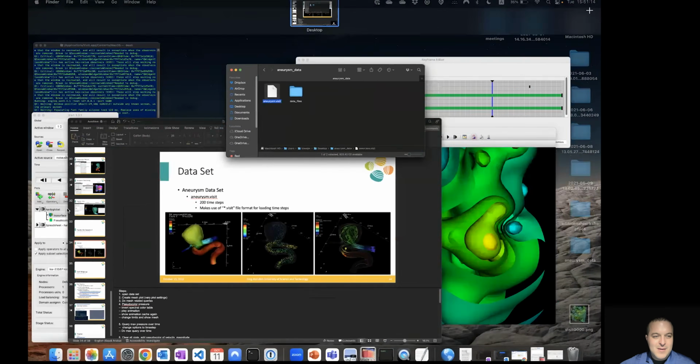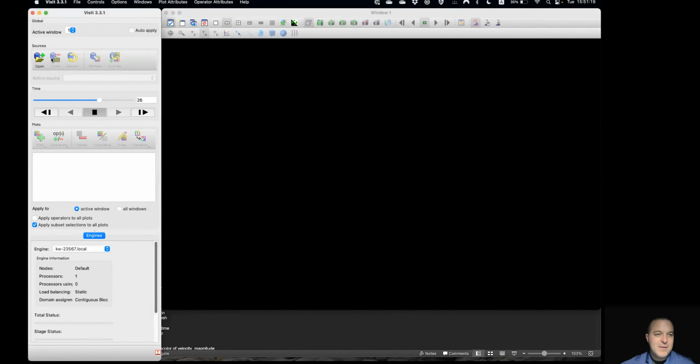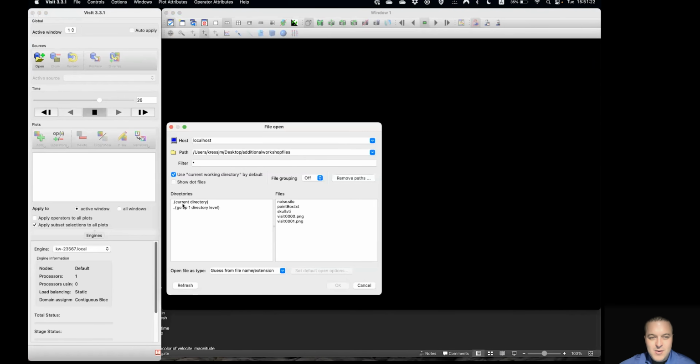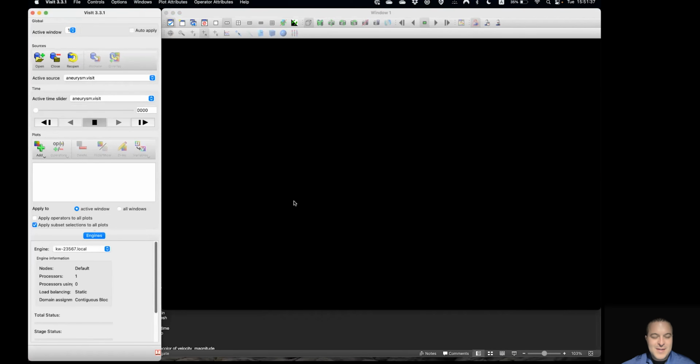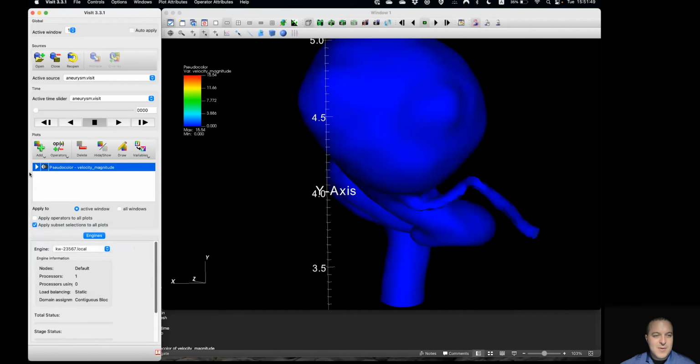So we'll go to VisIt now and get this opened. We'll delete everything that I currently have, close the existing one, go to open, go back up one level, go to the aneurysm data and open aneurysm.visit. If you open data files for a second, you can see all of our individual time steps, and you could open those and view those individually. But we want this to be a time varying data set, so we'll just open aneurysm.visit. Once it's open, let's go ahead and create a basic pseudocolor plot again, and we'll do this of velocity magnitude, and then click draw.